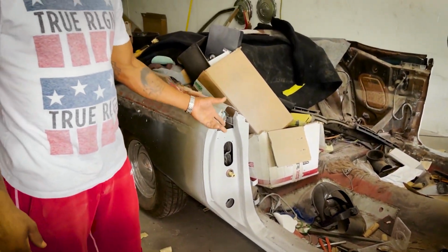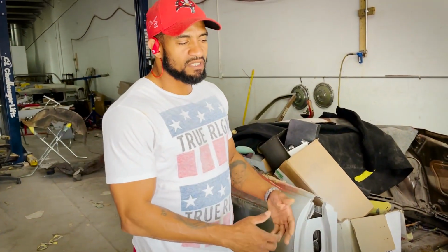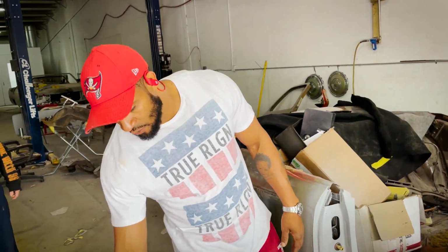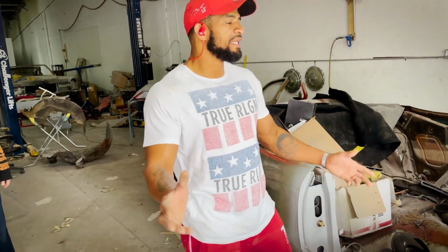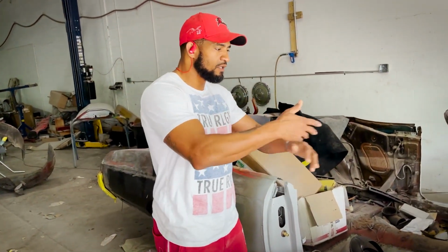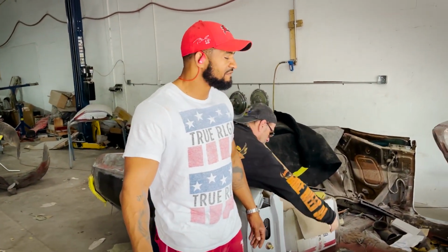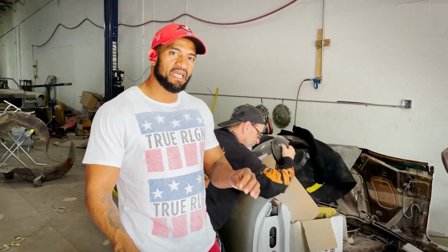And this is kind of the process of when we paint a car. We'll take the door back off. We'll paint the door jambs in here. We'll paint the door jambs on the actual door. And then we'll put everything back together, and then we'll paint the outside. So sometimes these cars go together 3, 4, 5 different times to make sure everything is perfect.